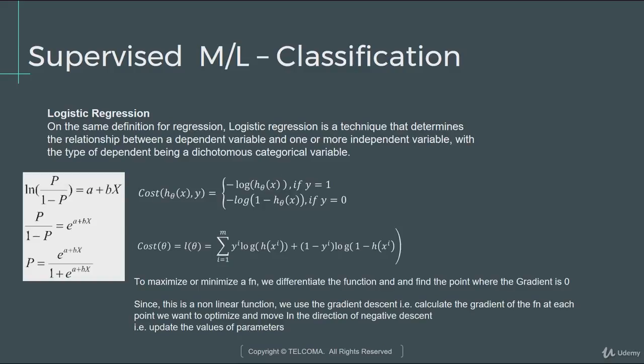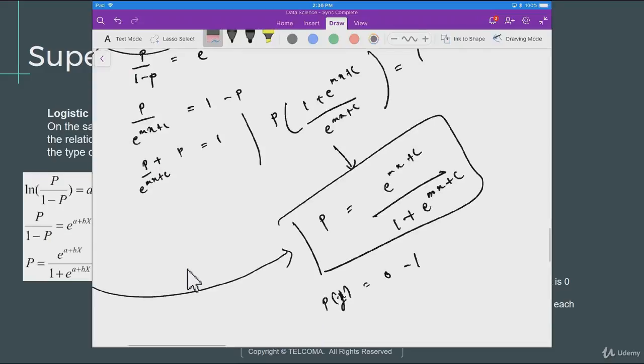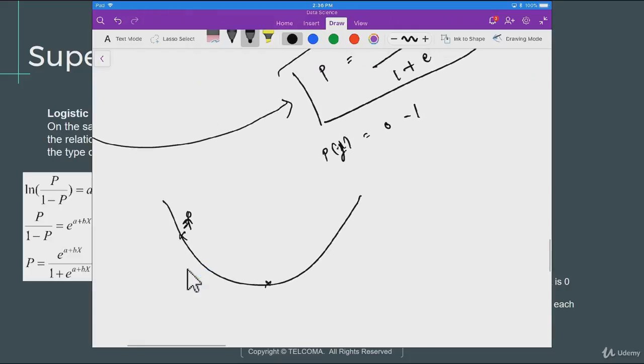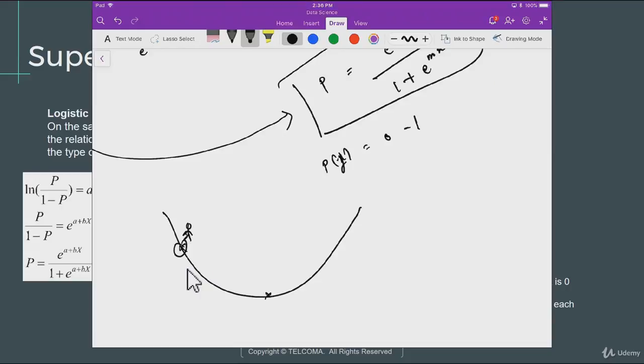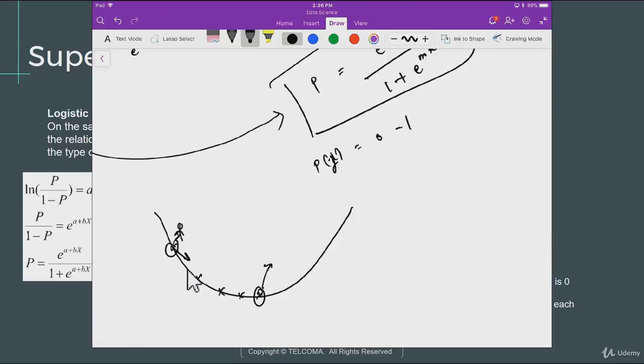So how does it happen? Just assume that for simplicity, we have a simple curve, right? And you are right now over here. Just assume that you're standing on top of a mountain, and this is the point where you're right now, and this is where you need to go. So you first calculate the gradient at this point, and the negative direction. If you understand that this is the negative direction you need to go, you'll eventually come to a point where you'll get the lowest value. Once you have the lowest value, you understand that this is probably the most optimal value.